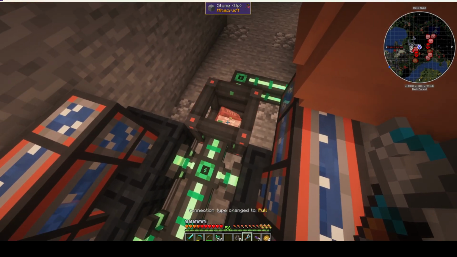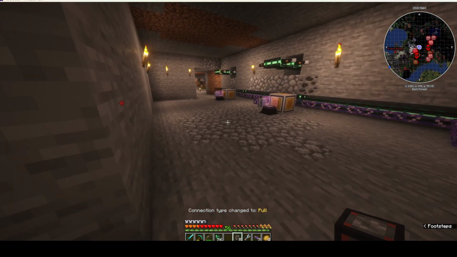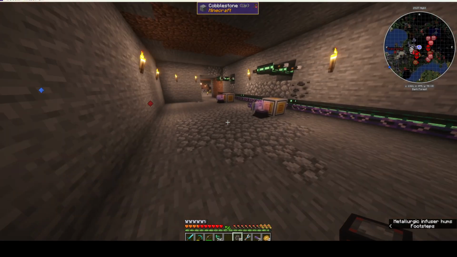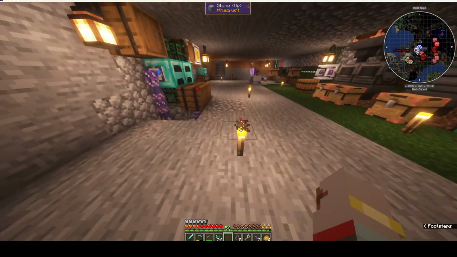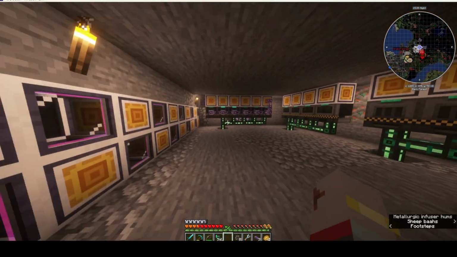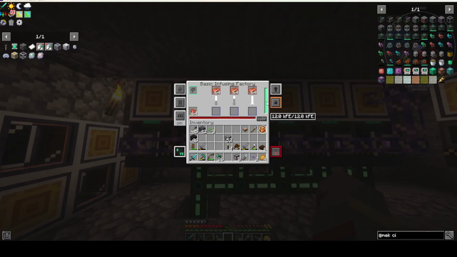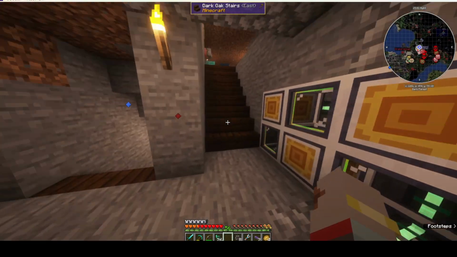Okay, so that's just going to pull all that out of there. That's going to use that. That's full. Okay, and that is set to extract. Yes. Okay. Now they got plenty of power. Right? Yes, plenty of power now. Okay, we're good for power. Good, good, good. All right, that's going to take a while to get that done.